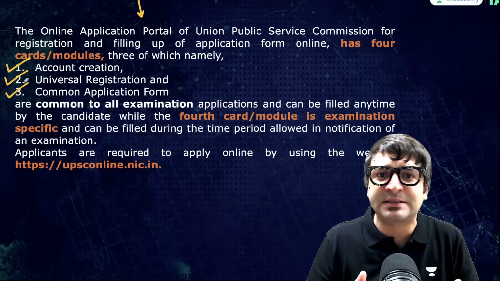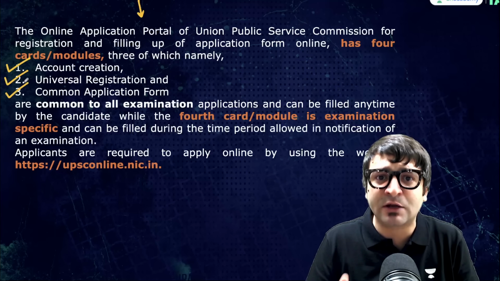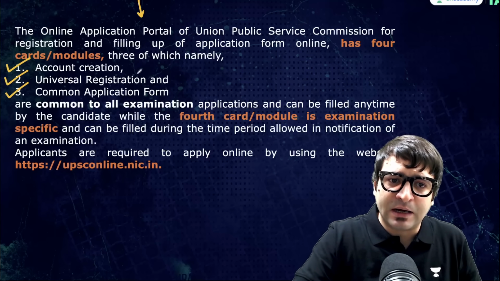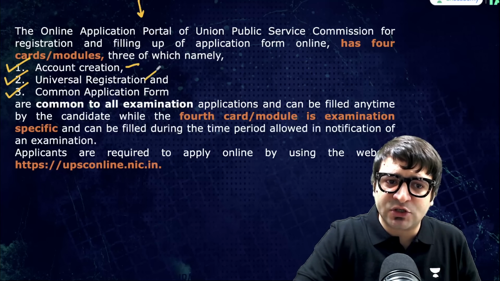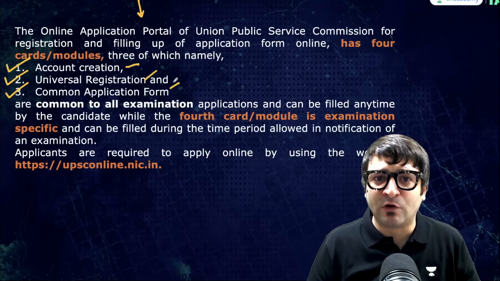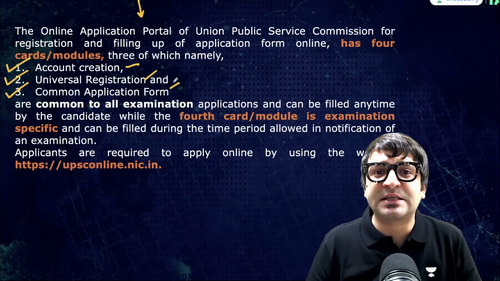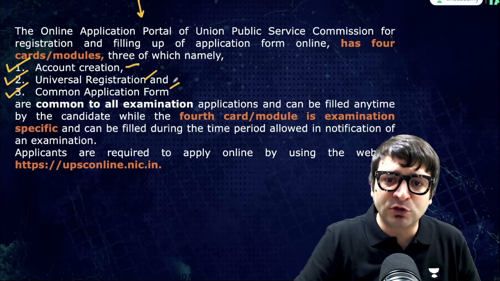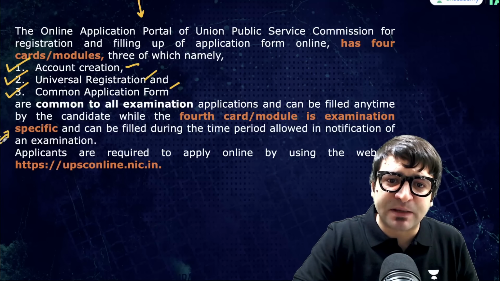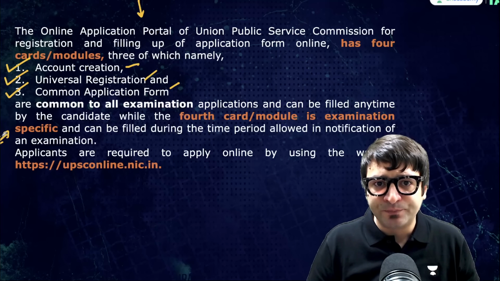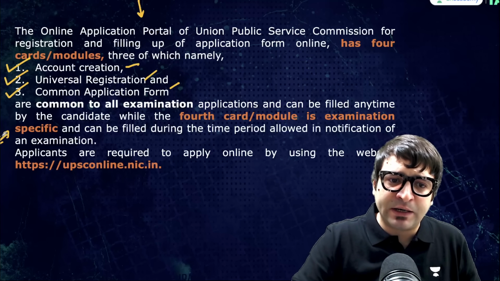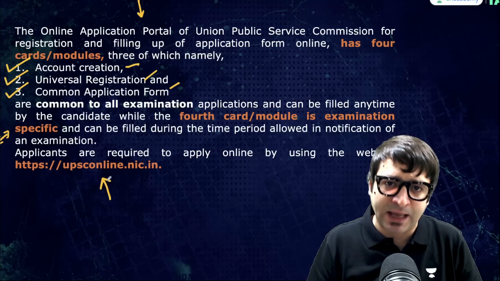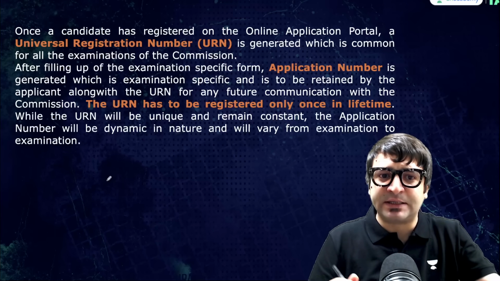For example, the Indian Statistical Examination, Indian Economic Service, all these examinations will have this commonality: account creation, universal registration number, common application form. But now that the Civil Services Examination 2026 notification has been issued, the 4th module will be examination specific, and you can fill it now. All this you will have to do online using this website, upsconline.nic.in. Now let's look at this in great detail.